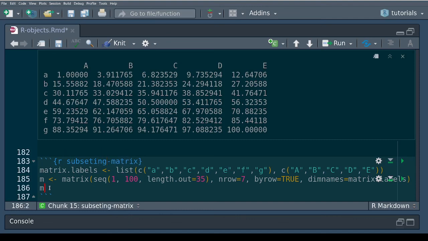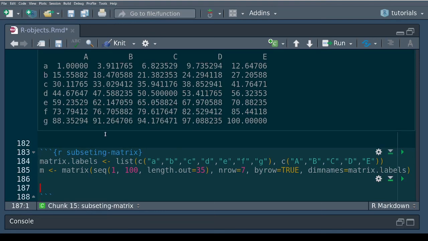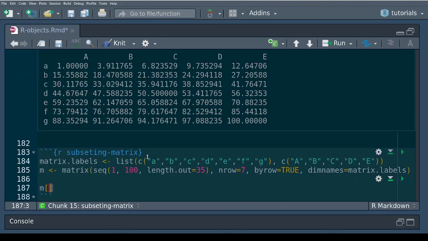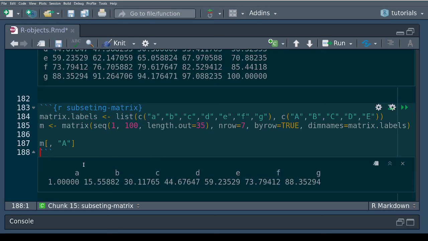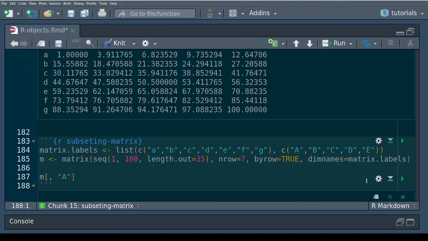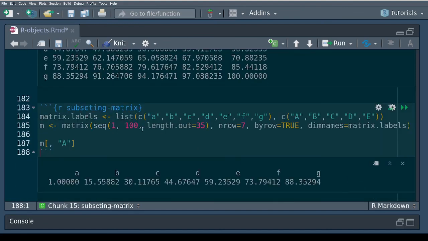To subset a matrix, you use a combination of row, then column. So for instance, if you wanted to get this first column A, you just write comma, then A. This will give you the first column. This is the first column with 88.35.